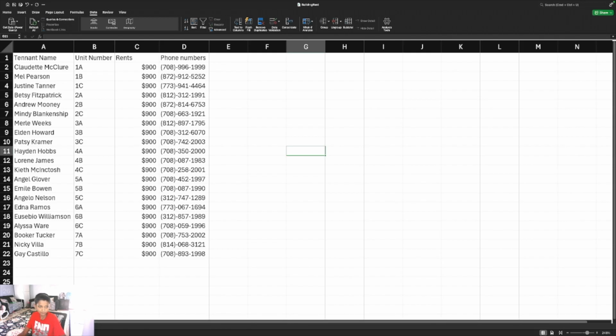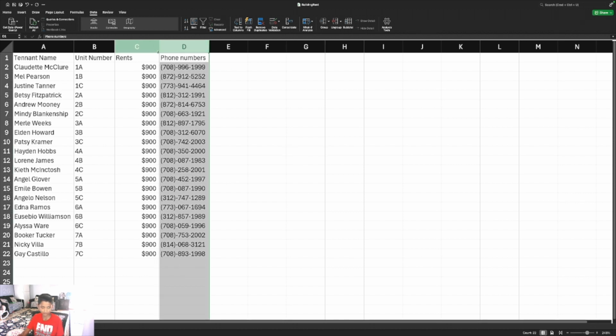And let's say for each of these people, the rent is different because some of them have been staying there for longer. Right? So what I will do is we will randomize this again.